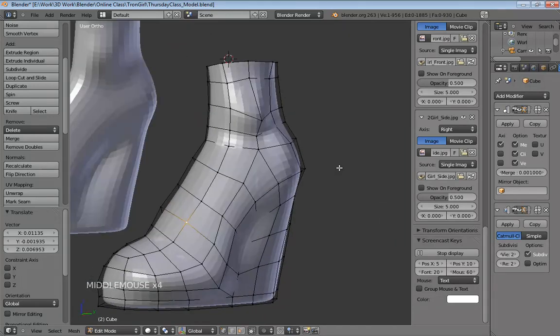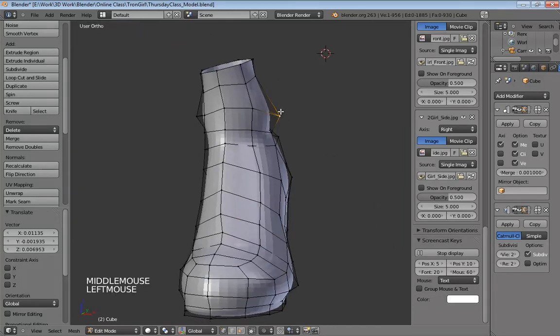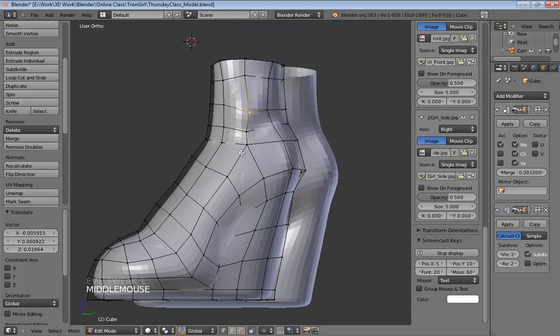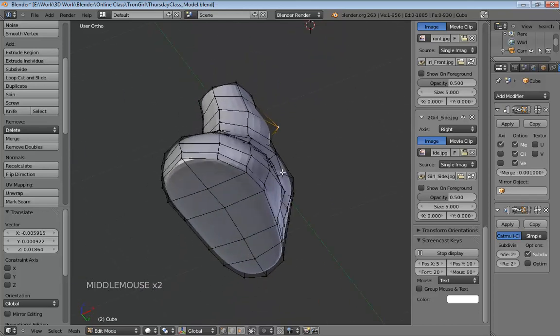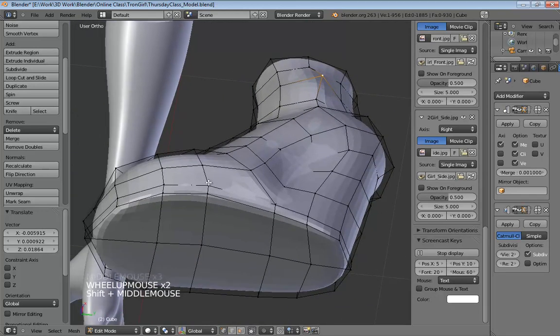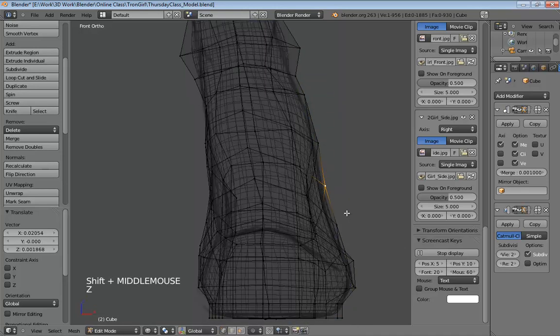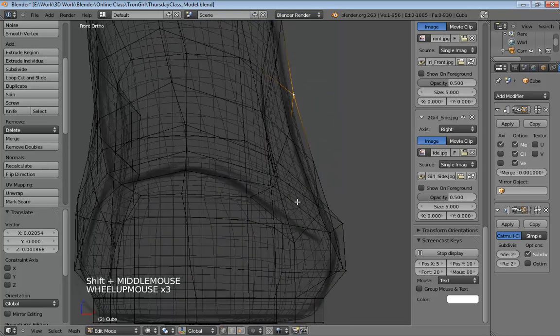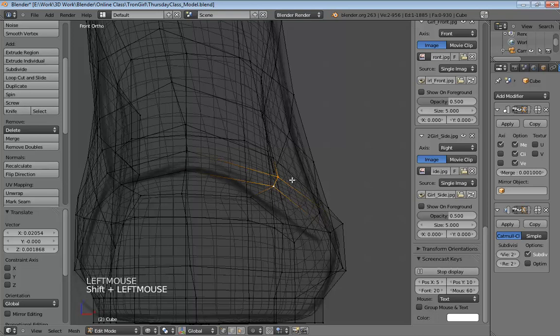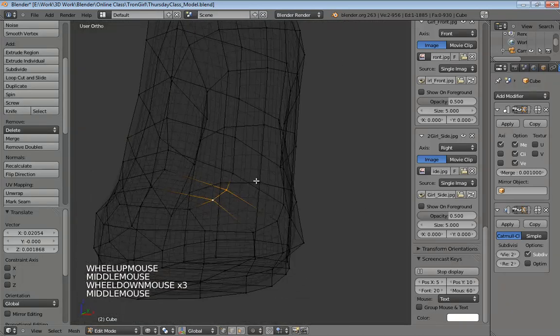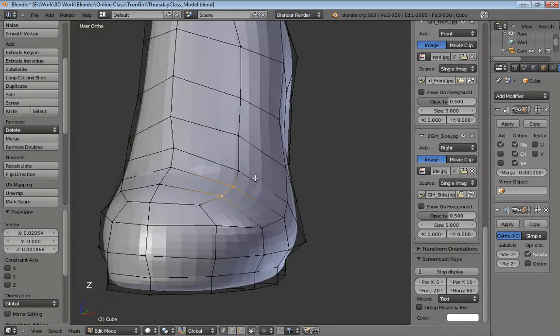Alright, I think I'm running out of things that I really want to tweak and adjust here. And you do have to watch out for over-tweaking syndrome. But let me give another glance over at my image planes. There's some areas here that I can pull out, widen out the profile of the foot. We can take the shape of the toes here, and we can pull these down a little bit.